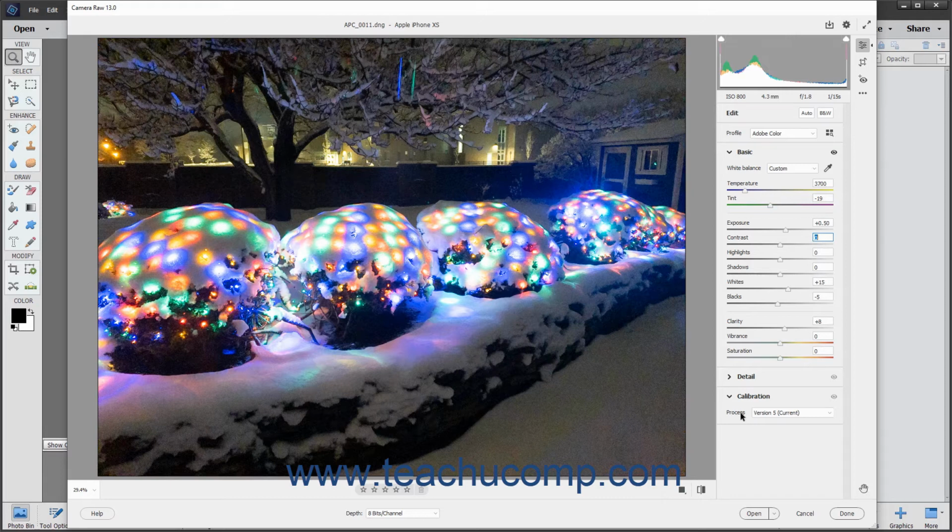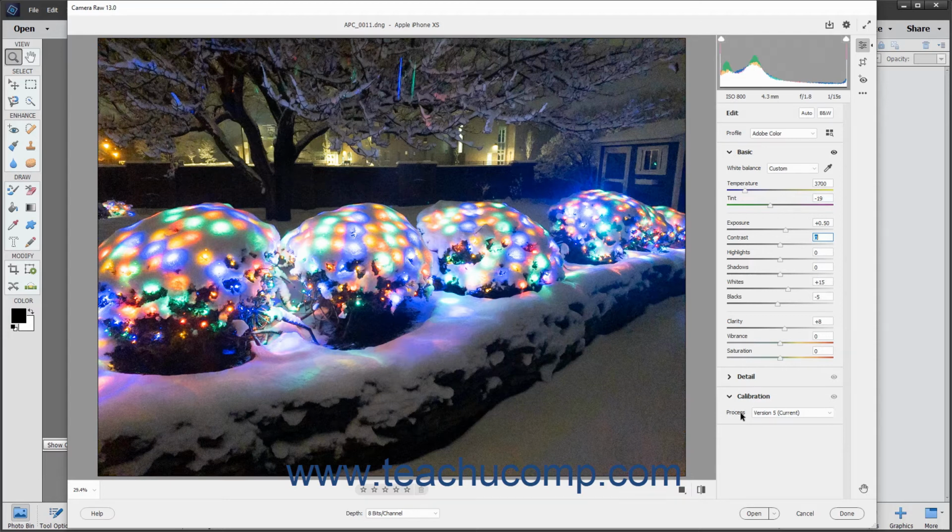The Black slider specifies which input levels are mapped to black in the final image. Increasing this value, or sliding the slider to the right, expands the areas mapped to black. The Brightness slider adjusts the brightness of the image. It increases image brightness when you move the slider to the right.